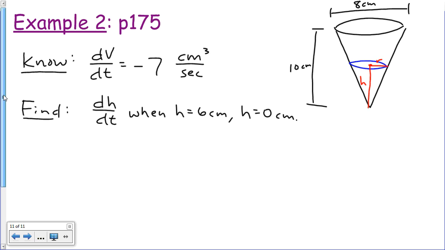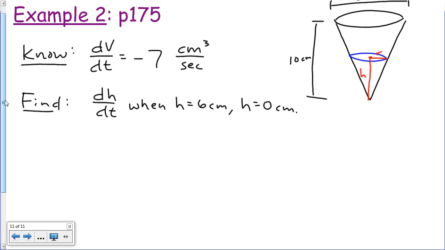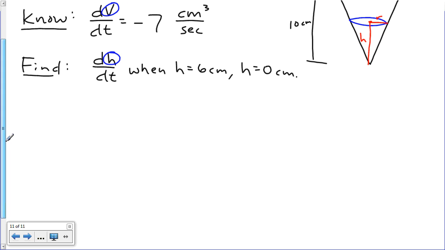All right. So the first thing I need to do is come up with an equation that relates volume and the height of this liquid. I know the volume of a cone, and actually, they didn't remind you in this problem, but that's a formula that we should perhaps know. It would have been nice for them to remind us what the volume of a cone is, but nonetheless, it's 1/3 pi times the radius squared times the height.